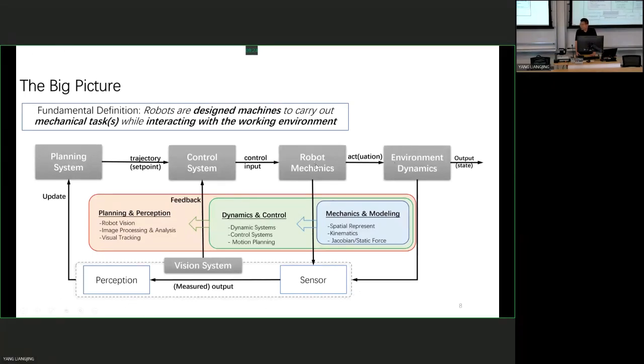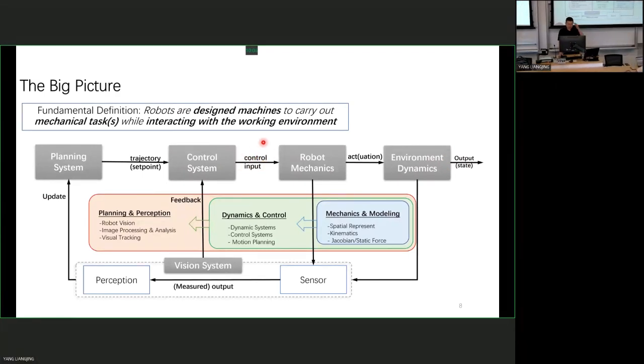So meaning being able to represent the robot, all right? We need to be able to represent the robot in a systematic and mathematical way where we can analyze them and then understand their interaction with the environment dynamics, okay? So this involves a lot of physics and spatial representation, all right? And finally, we will design a control system that will be able to achieve a desired outcome, okay? The state of the robot that we want by generating the right control input.